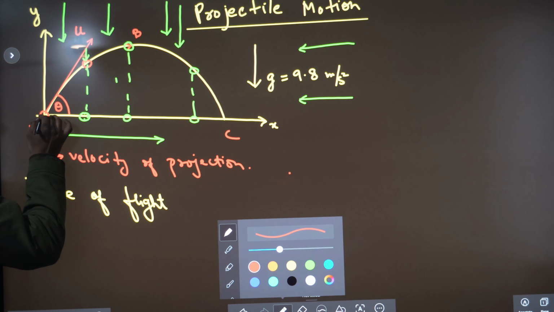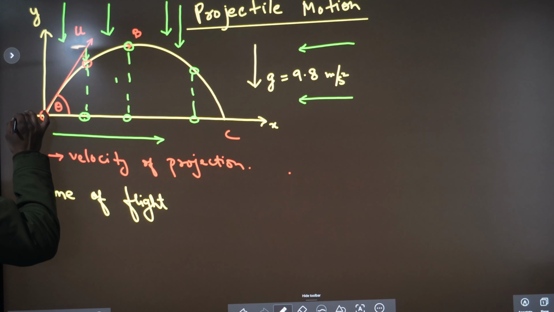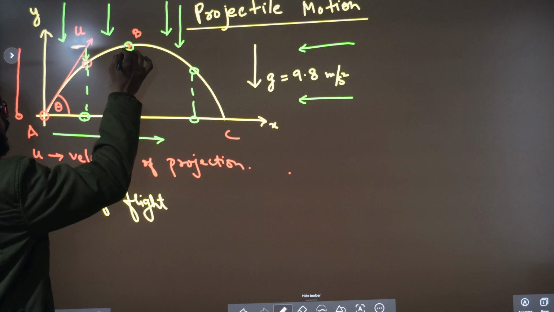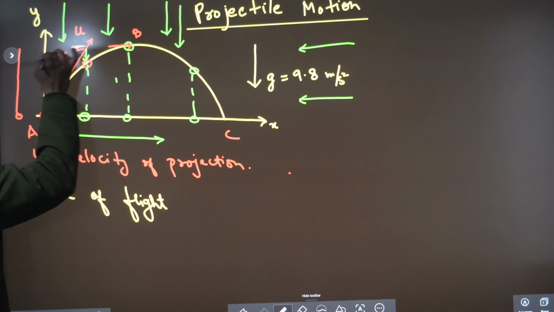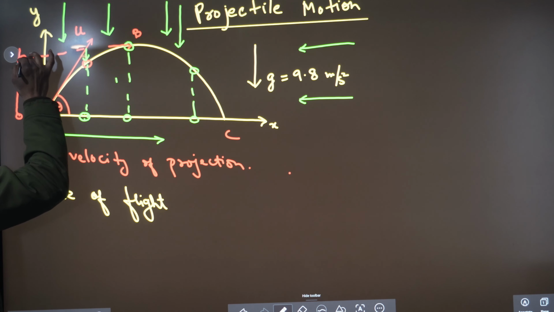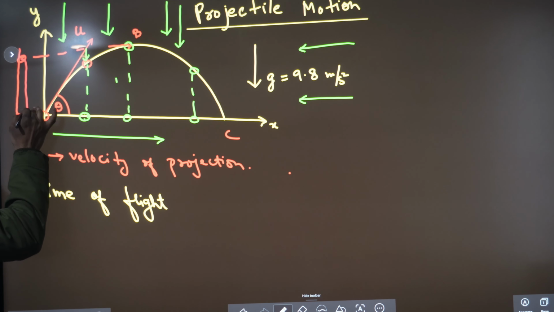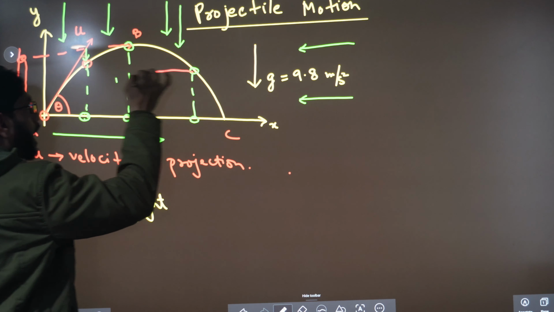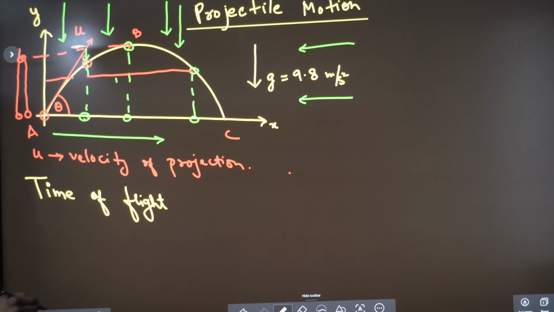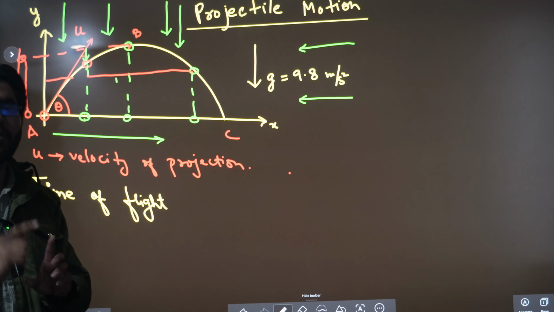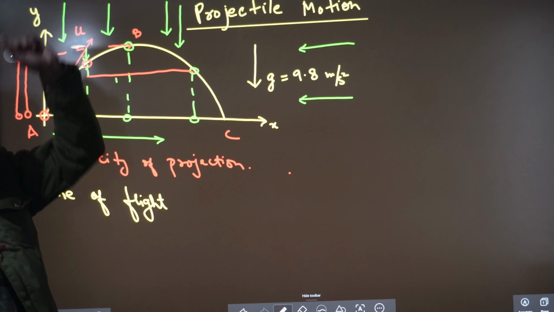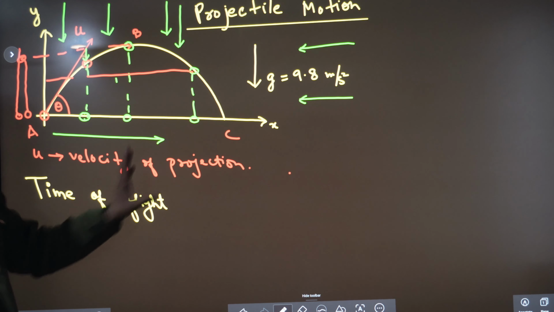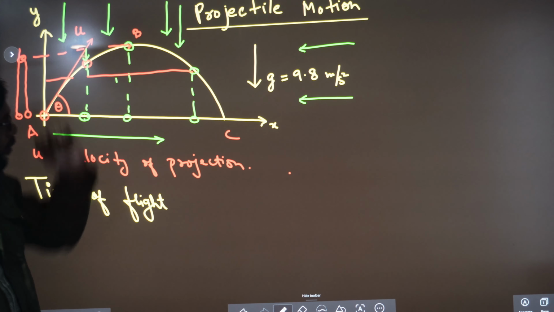When the particle is at the bottommost point, the shadow will be here. Then the shadow will start rising, right? When the particle is at the topmost point, the shadow will be here, then it will start falling. Why will the shadow start falling? Because when the particle is here, its shadow will be here. So the motion of the shadow on the y-axis will be: the shadow will move up and then move down. Okay, this is the motion of the shadow in the x-axis and in the y-axis.